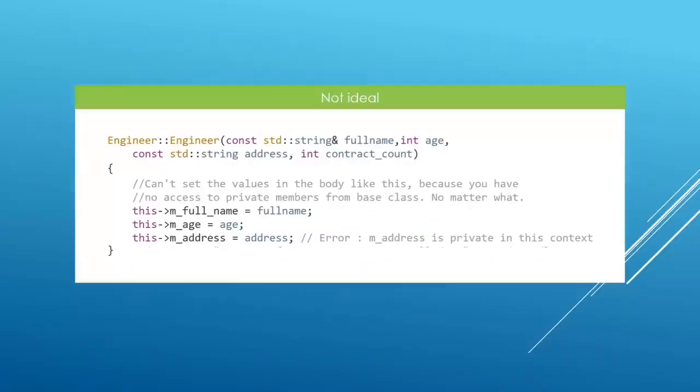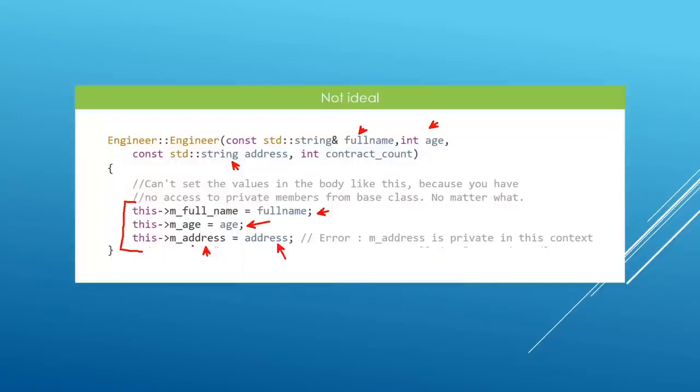Some of you might think, if I am building an engineer object, I can just grab the information and pass that to my base class. And that is simple, right? So we can grab all this information. We can grab the full name, the age, and the address, and pass that to our base class using the syntaxes we have here. If we are doing public inheritance, we're going to have access to these guys anyway. So we can say full name equals full name, age equals age, and say address equals address.